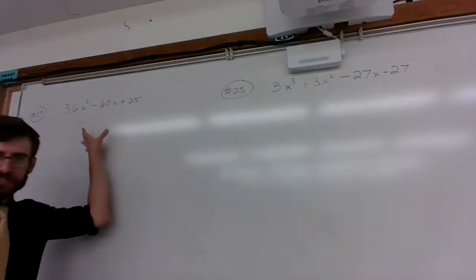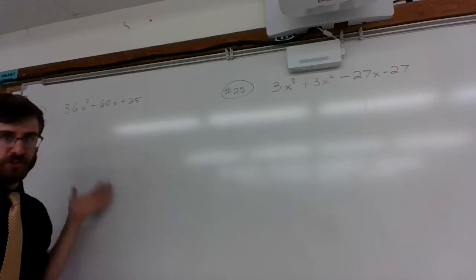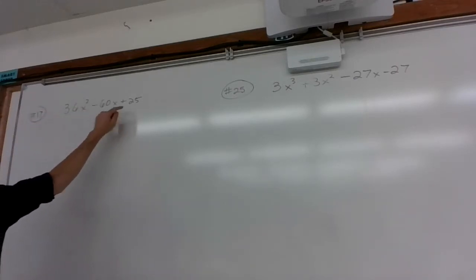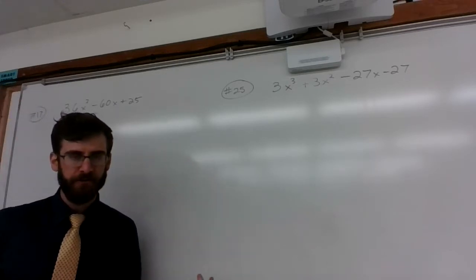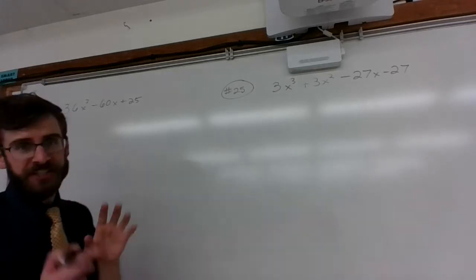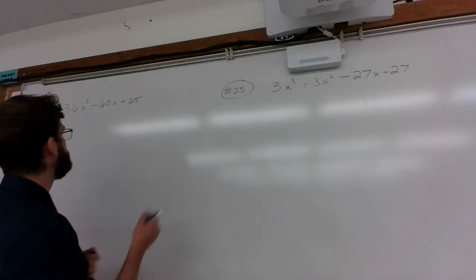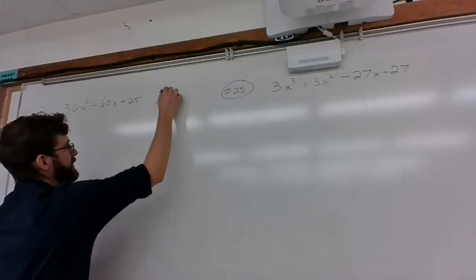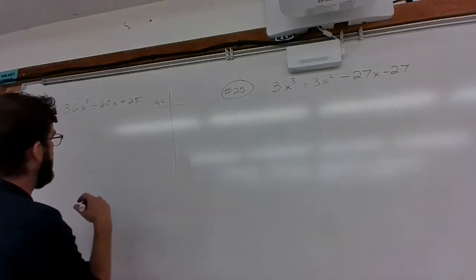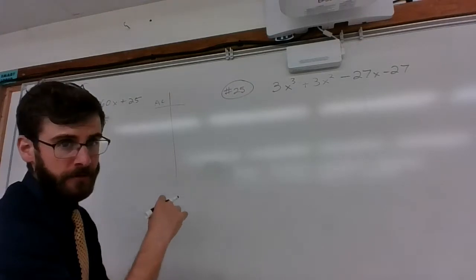Number 17. There really isn't much difference from the previous example we just talked about. It's a polynomial of 3 terms, x squared, x, constant, a classic quadratic. Normally I just say go for the AC method, but when you take a look at this, it's like 36 times 25, and that's a really big number.